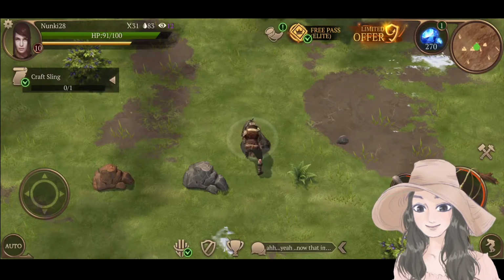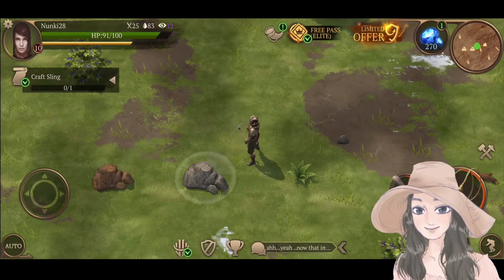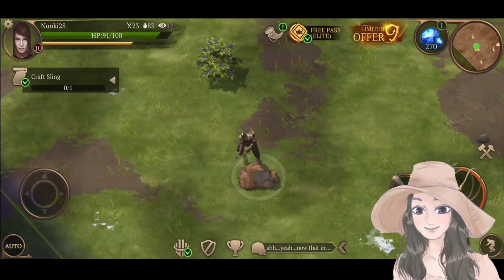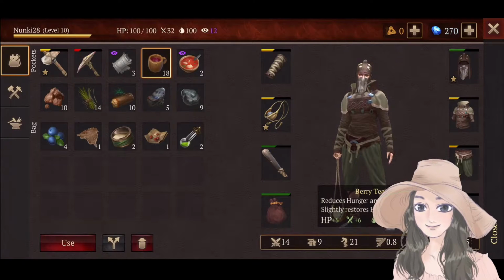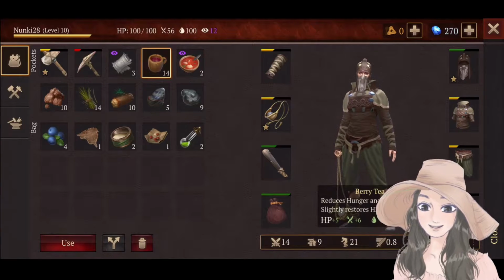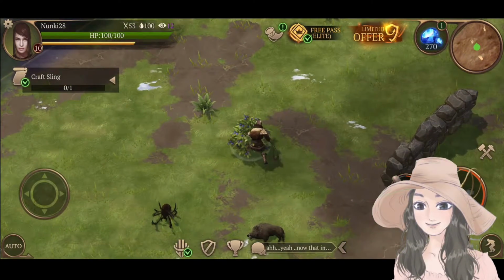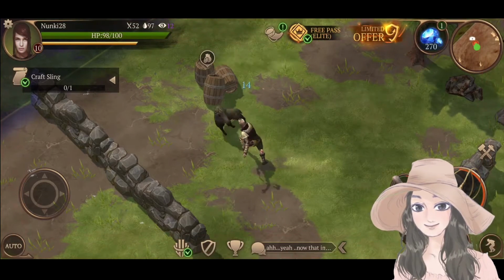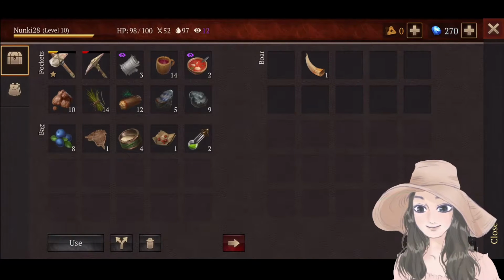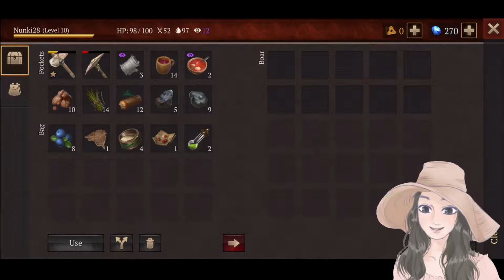Oh wait, here. Okay, let's get this. Okay, nice. Oh wait, we don't have enough space anymore. Oh wait, we need to eat. Okay, there you go. And some woods. Okay, can we... Oh, wait. There's another one. I mean, it's okay. It's not the cursed frog. So we're okay with that. Okay, let's get this. No, not that one. This one. What the heck? Okay, destroy. There you go.